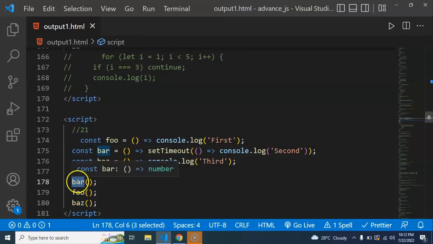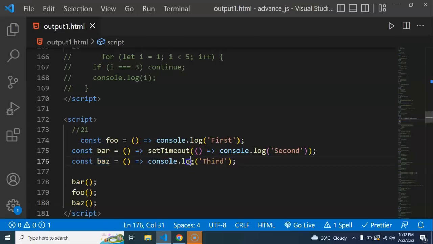Whenever we talk about bar, you can see that there is a setTimeout. Whenever we have a setTimeout, normal functions will execute first, then the setTimeout function will be called at the last, so we will not consider it first. The foo function is a simple console, so it will execute first, then buzz, third one.